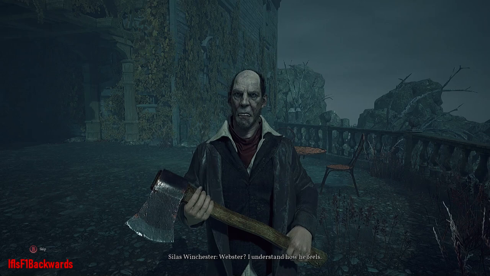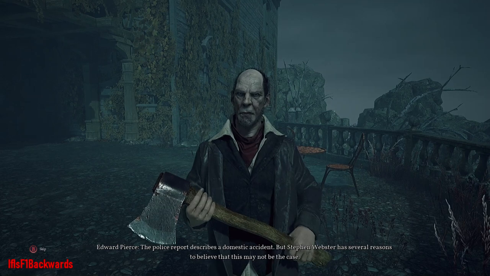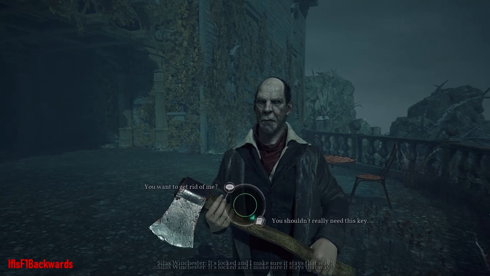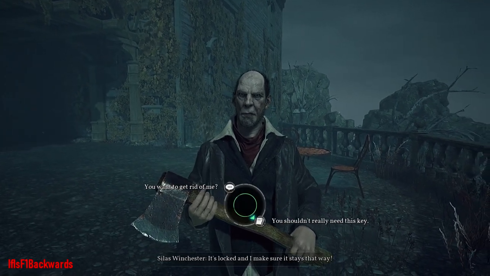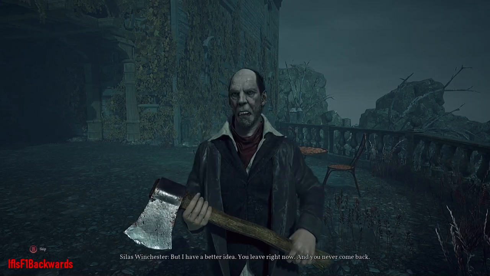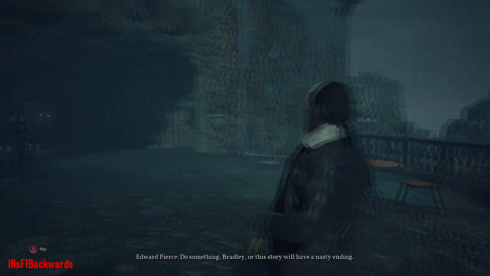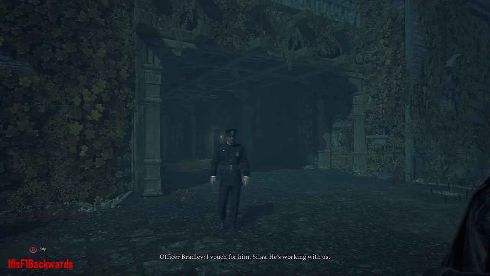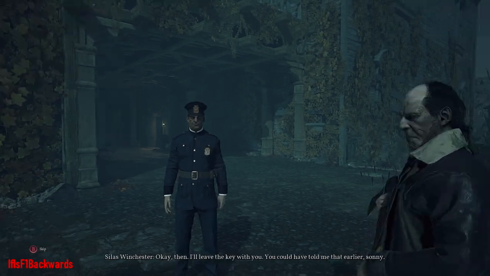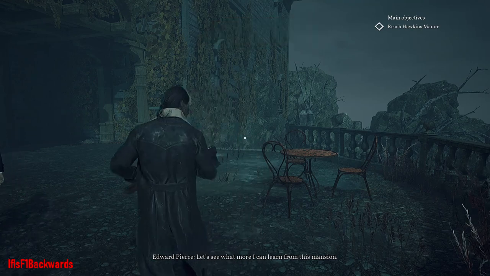Sarah Hawkins' father. Webster, huh? I understand. But me? Why would you not? I've got a no. The police report. Webster. He wants to. The mansion. That's why. That's right. And this door? It's locked. The sooner I carry out my. After which. But I have a better idea. Silas! Pierce! Officer Bradley! Do something, Bradley. I vouch for him, Silas. We have reason to believe that someone and... Impossible. Better safe than sorry. Now... Okay, then. Let's see what more I can learn from this mansion.